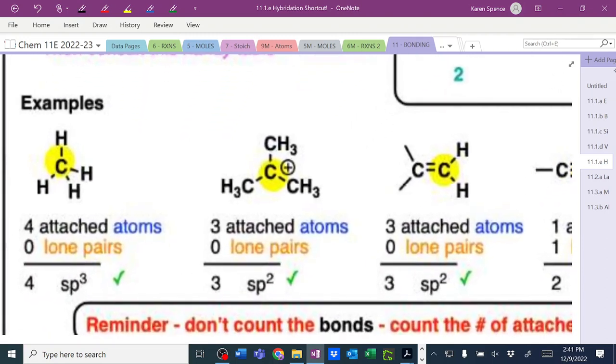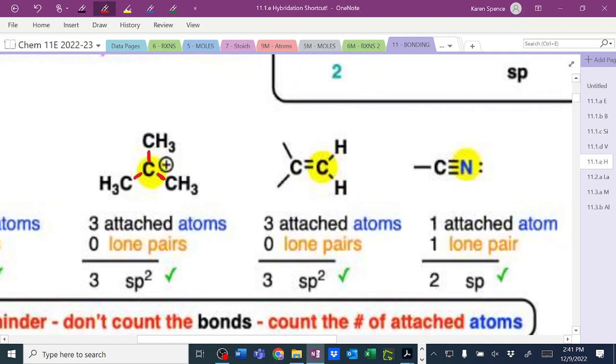So here is carbon, and it has 1, 2, 3, 4 electron domains. Therefore, it is sp3, because there's an s, which is the 1, the p, which is the 3. 3 and 1 give you 4. Here I have a carbon, and it's only got 3 things attached to it. You'll notice it has a positive formal charge due to that. How many things are attached to that carbon? 3. So what's the hybridization? sp2.